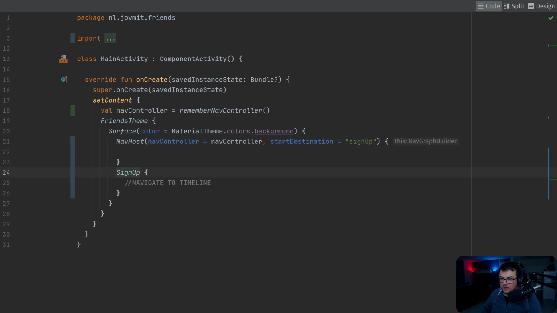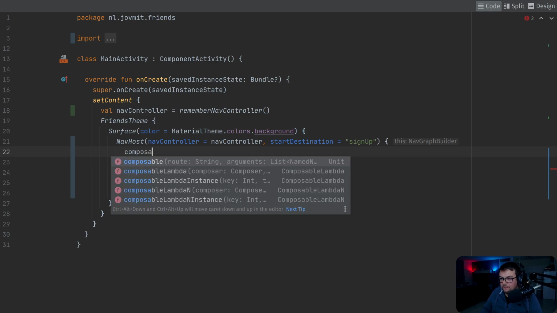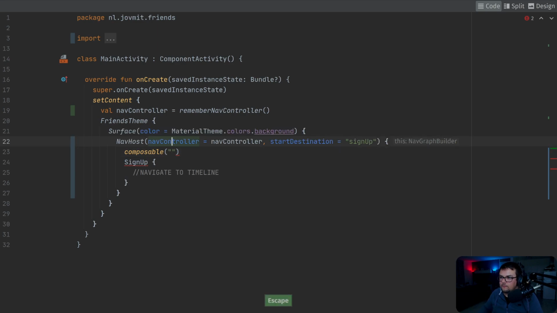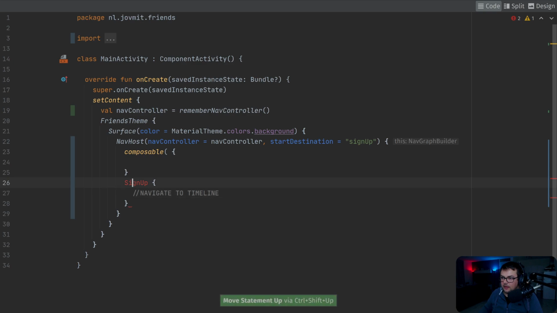And now this sign up basically will have to be part of how we define different destinations inside this nav host composable. We have to define composables. So for example, a composable, and we have to define which route it is, and that's how it knows. So the start destination is sign up, and this composable route's gonna be sign up.